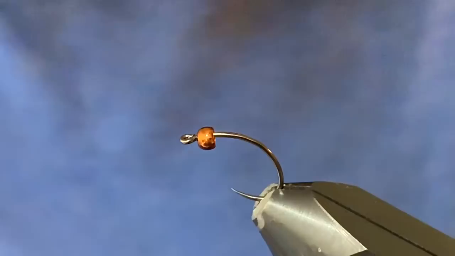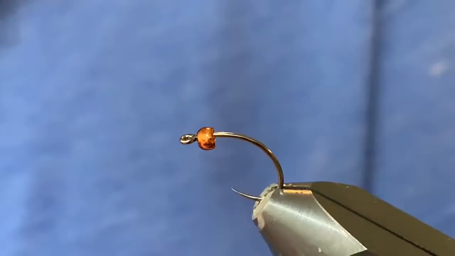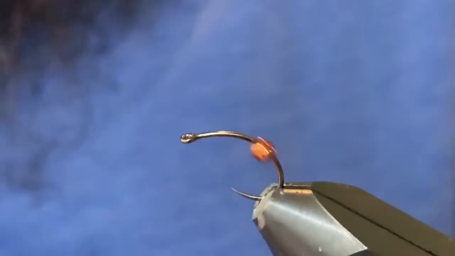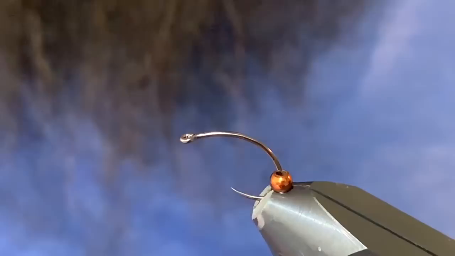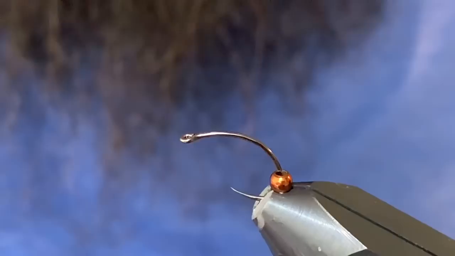Good day folks, welcome back to another time video. Been restocking my chronomid box and got on to these particular chronomids. Don't think we've got a video up for them, so thought I'd throw one together while I was doing these up. This is called the dock pupa, or dirty olive chronomid pupa. Wicked little pattern, works really well in deeper water, but anytime those kind of olive bugs are coming off, give this a shot.